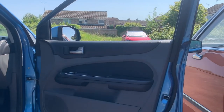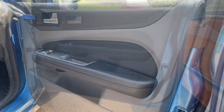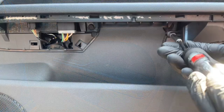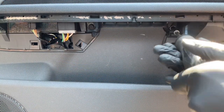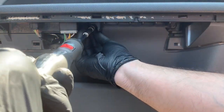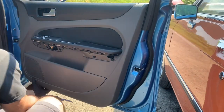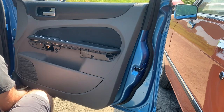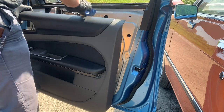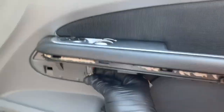Now that I've done the passenger side, it's time to do the driver's side. I'm going to use a plastic trim removal tool to remove the surround of the door handle and the bottom of the armrest, then use a number 8 socket to remove both screws that fix the door card to the door itself. Then with the same plastic removal tool I prise open the door card from the locking pins — and oops, I forgot to unclip the cables that connect the electric windows and the door mirrors.